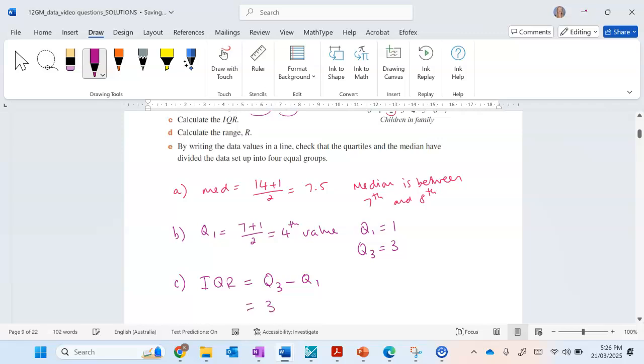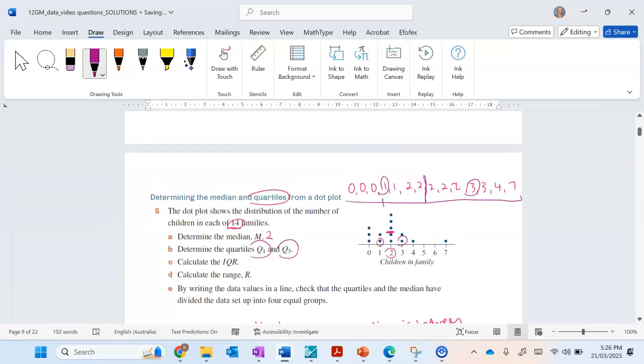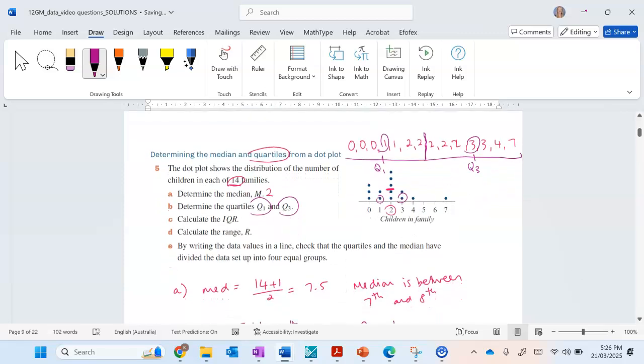For this one, we've got 3 minus 1 is equal to 2. So with your quartiles, here's our Q1 and this was our Q3. It just means that 50% of the values fall between Q1 and Q3. That's what your interquartile range is. When we do a box plot, it will make more sense.